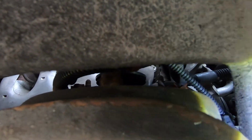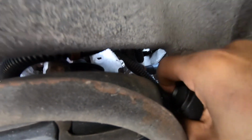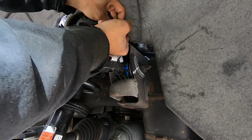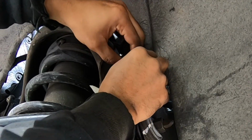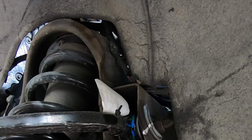But first thing I'm going to do is disconnect the electrical connector. And mine is pulled off to the side right here, which will allow me to disconnect it from under here. So I'm going to get this disconnected, then we can get these three nuts off.